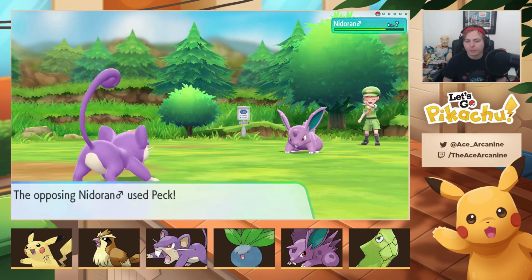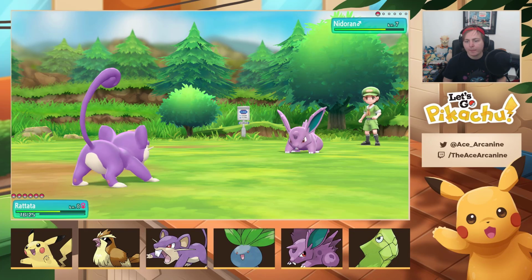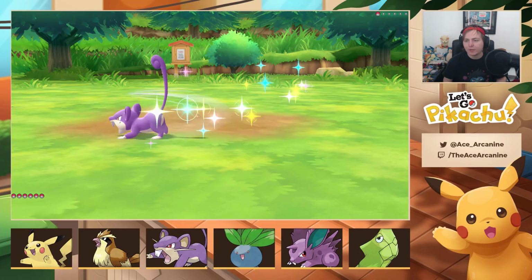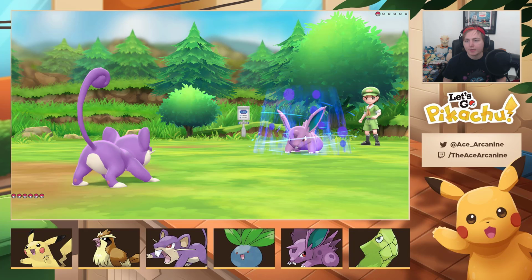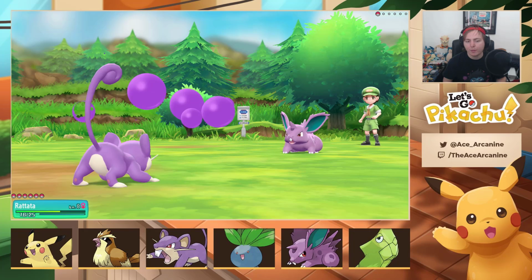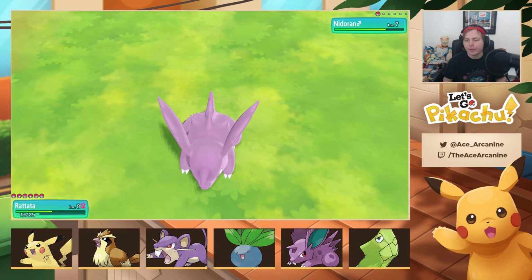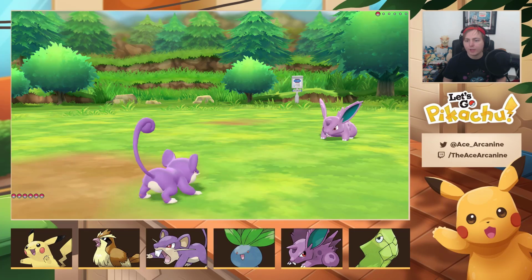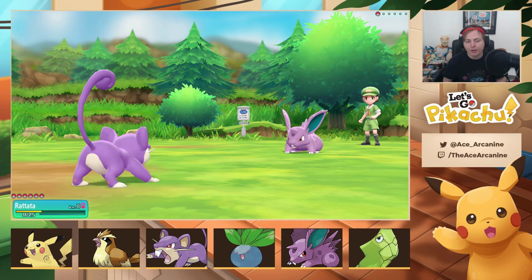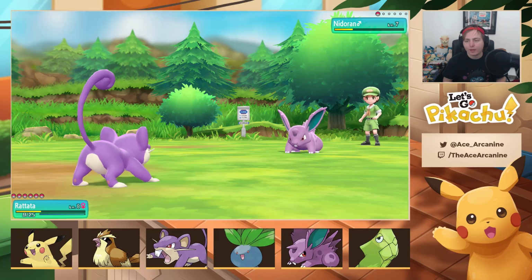Boink. Peck. Stop it. Alright. Now let's go for a nice little tail whip here. Make this tackle, I think, a 2-hit KO on this next couple of attacks. But I'm sure he has potions. Aw, don't poison me. Don't do it. Don't you do it. Alright, hit him with the tackle. You know what I'm saying? Yeah, eat. Ooh, there we go. Alright, peck. Hit the tackle.